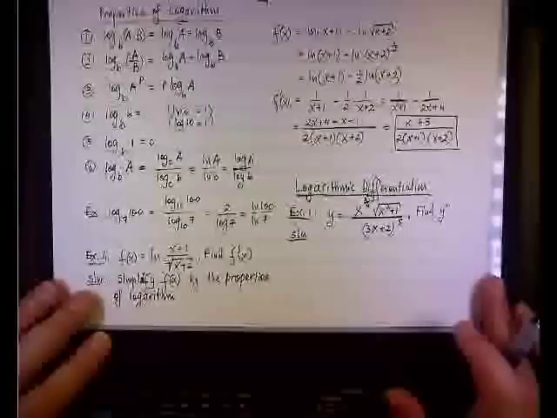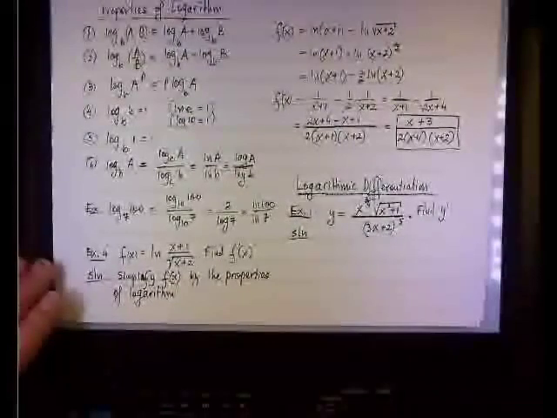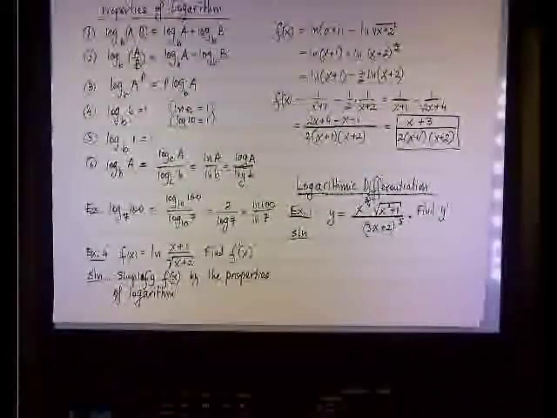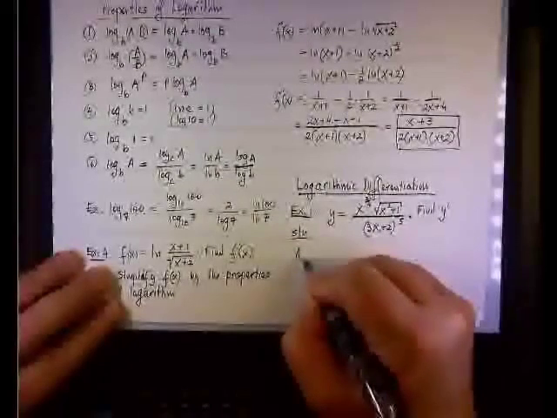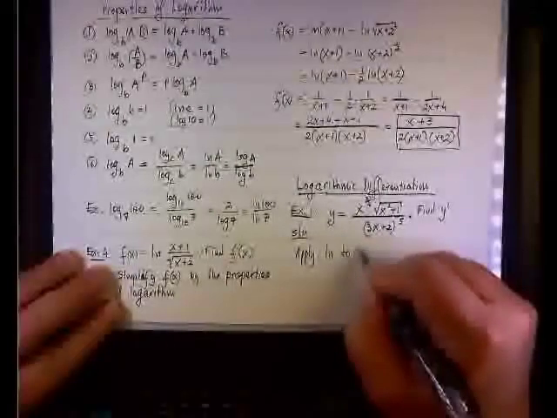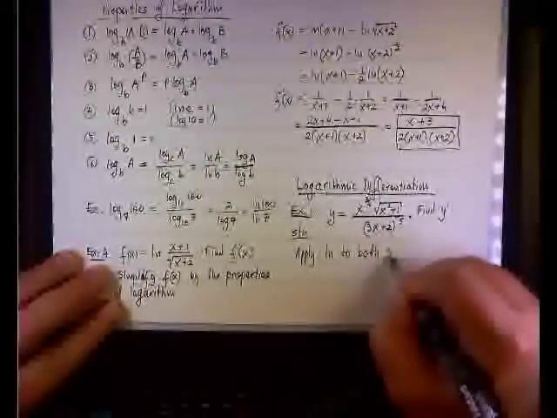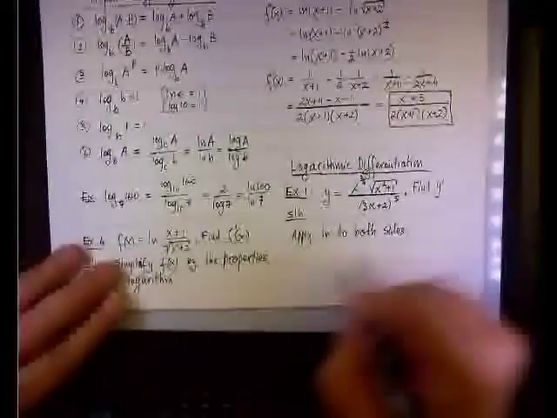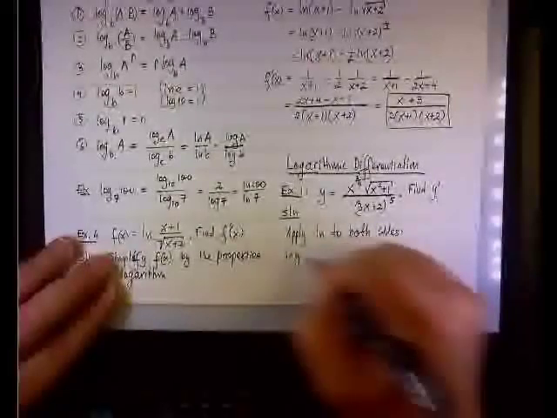But when you talk about logarithmic property, if you have one side equal to the other side, for instance, a equals b, we also know that the natural log of a also equals the natural log of b. Or if a equals b, then e to the power of a also equals e to the power of b. Okay, so we'll use that. We're going to apply the natural log to both sides. And see what happens.